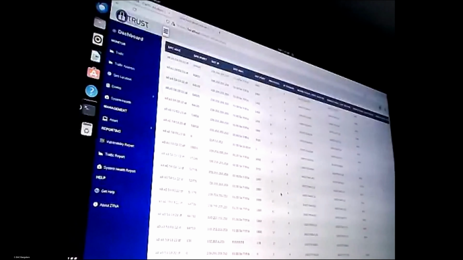Complete profiling of a device is also possible. For example, if you want to analyze a particular machine, how many communications there are over a longer period of time, the entire profiling can be done. We are capturing the entire data from the communication point of view. It's not packet level, it's metadata we are capturing, and we are storing that data. Using that data, we can analyze the communication from a particular IP. For example, after an attack, sometimes we get information that this machine communicated with some malicious server a long time back, so we should have a record for that. This information can be used afterwards, so we will be able to track the complete action from a particular machine. That's how IP-based tracking is possible.